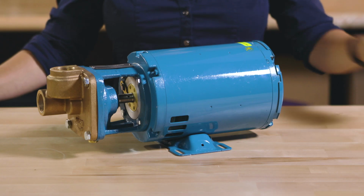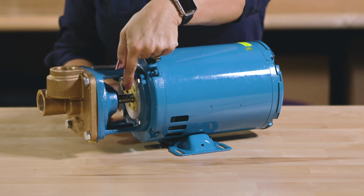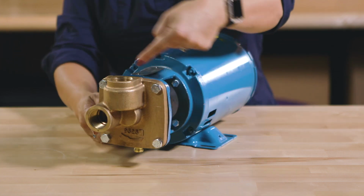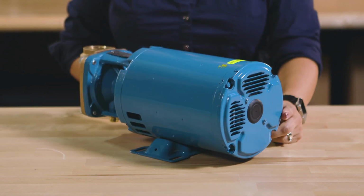Also, now's a good time to do a basic scan of all the parts on the pump, just to make sure that nothing is loose or has become broken during shipping. No sense in hooking up a broken or defective pump.